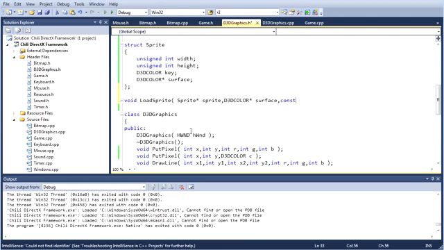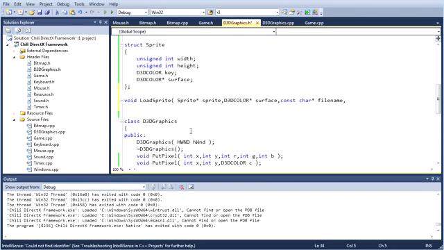And then we need a constant char pointer to file name. And then we need unsigned int width, unsigned int height, D3D color key, and that's it, I think.